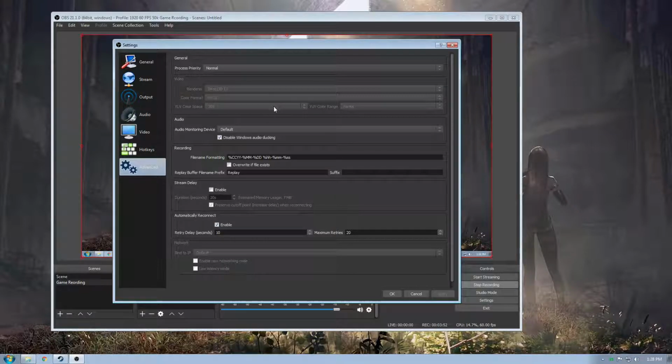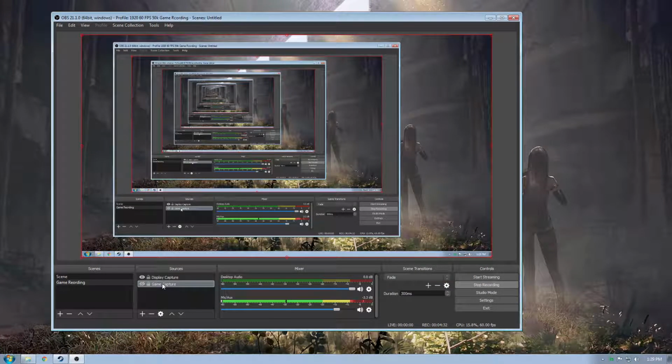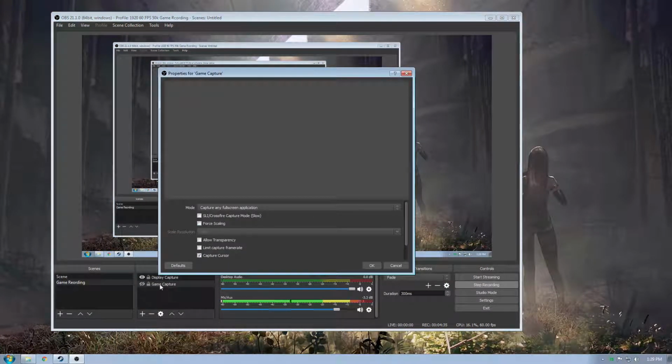There is an issue with these settings, with the color range and space. They do potentially make your videos darker. If you have the color range set to full, and your videos are dark, like blacks or pitch black, and it looks weird when you're watching your recording, not your preview, but your actual file, your MP4, if it's really dark when you hit play, change this to partial. If it's still dark, change this to the 601 option and still put it on partial. If it still continues to be dark for no reason, like really, really dark, come down here to your sources and your game capture, right click and hit properties.